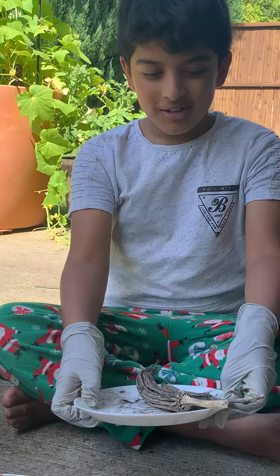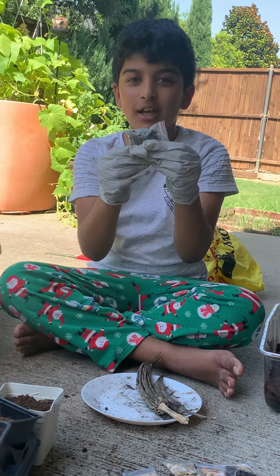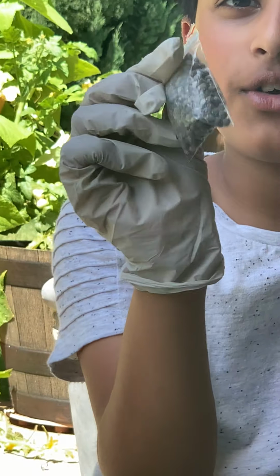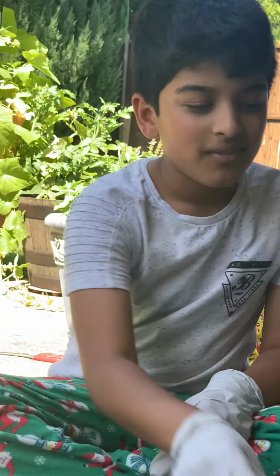Today we're going to be planting okra. So this is how okra seeds look. They're not like any other seed. They just look like okra seeds.